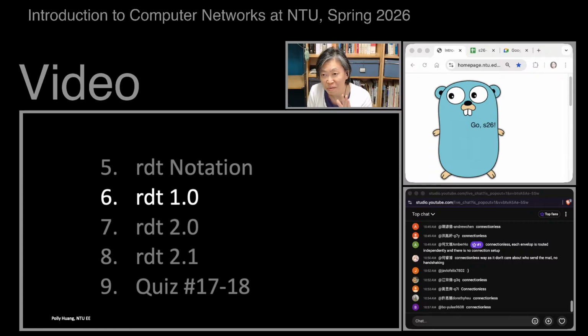All right. Now, with the four function calls and the finite state machine, the first example, which is trivial, is RDT 1.0, where we assume there's no bit error. In case there's no error at all in the underlying channel in the network layer, the sender side and the receiver side don't need to do anything. This is a straightforward trivial example. It's here in order for you to see how the finite state machines and the pseudocode work together. Essentially, the pseudocode will be in the action part of the finite state machine.